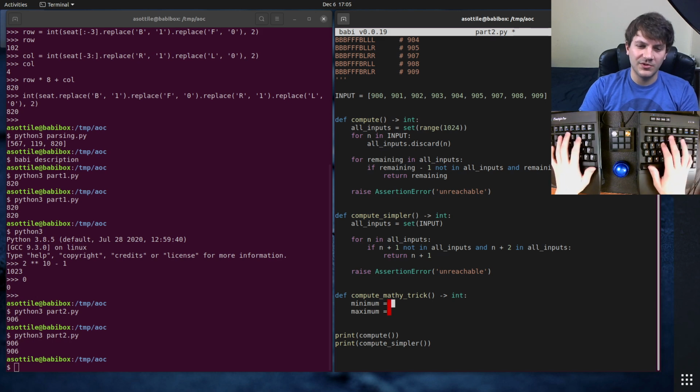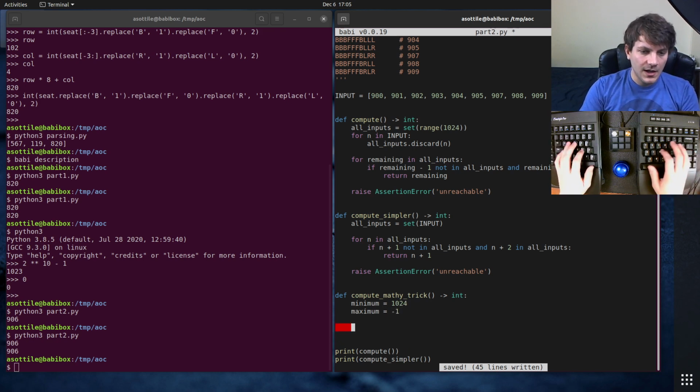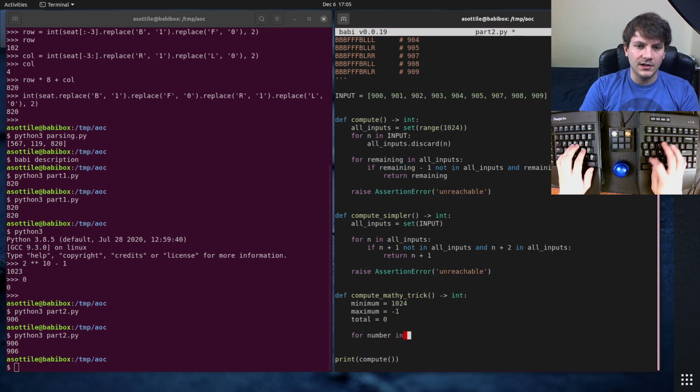Actually, we want to pick a big number for minimum and a small number for maximum. So we know 1024 is bigger than the biggest possible value, and -1 is smaller than the smallest possible value. And we want total to be 0. That'll be our running sum. And so we can do for number in input, minimum equals min of number and minimum, and then maximum equals max of number and maximum, and then total plus equals number.